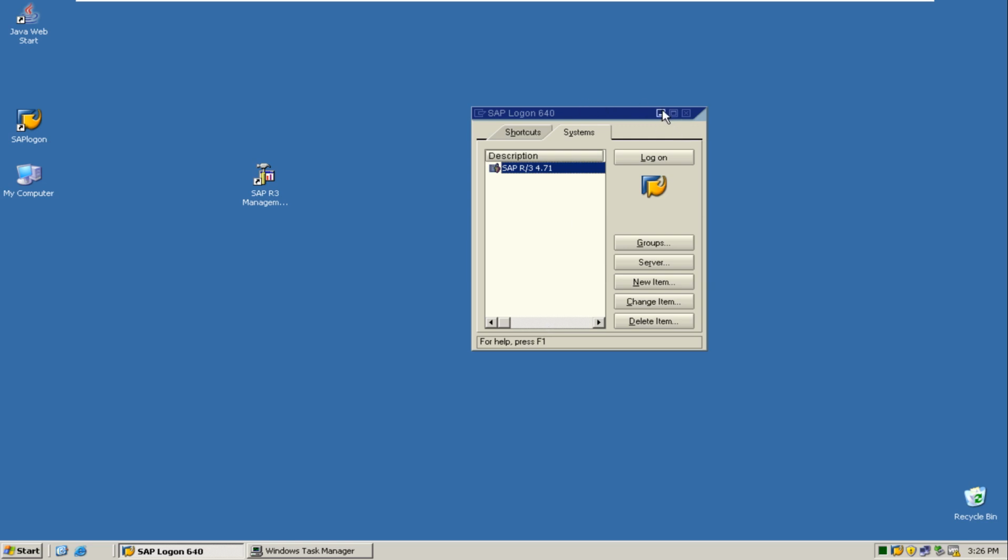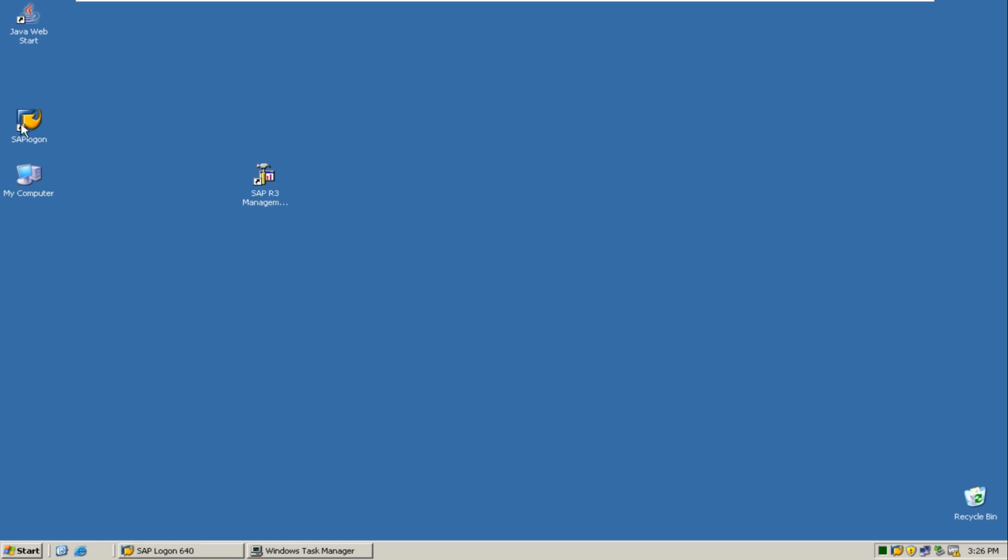Clear? So we have two tools. One is SAP logon pad. By using this, we log in to the system. This SAP MMC is for what? To start and stop your server. So this MMC tool will not be on your desktop. Remember, as an end user, for example, you are working in Wipro, you don't have that SAP MMC on your desktop. Where will that be installed?